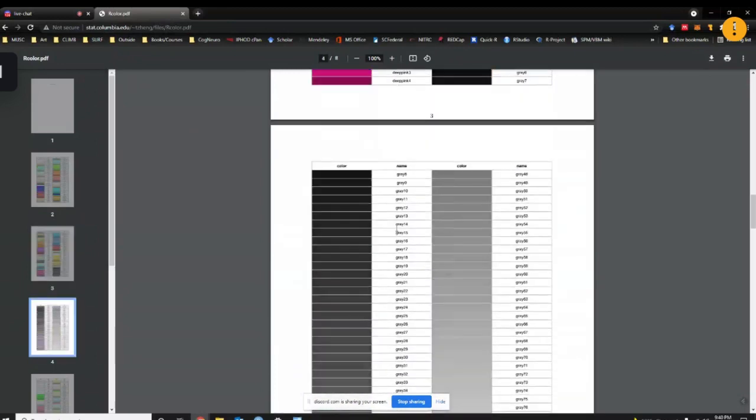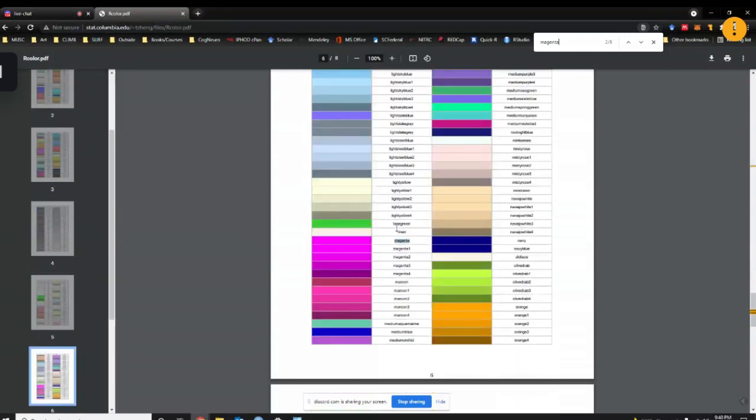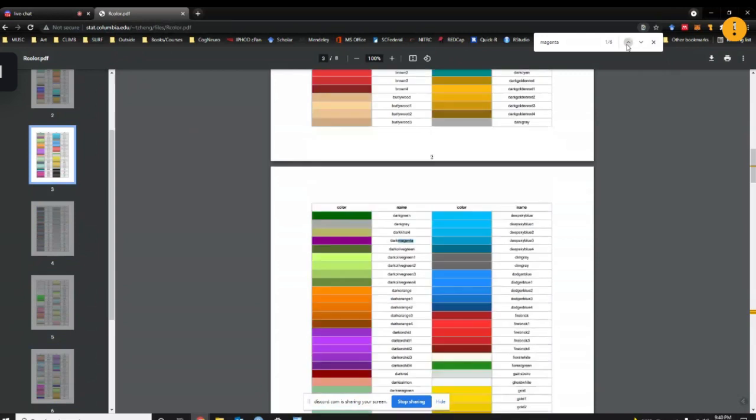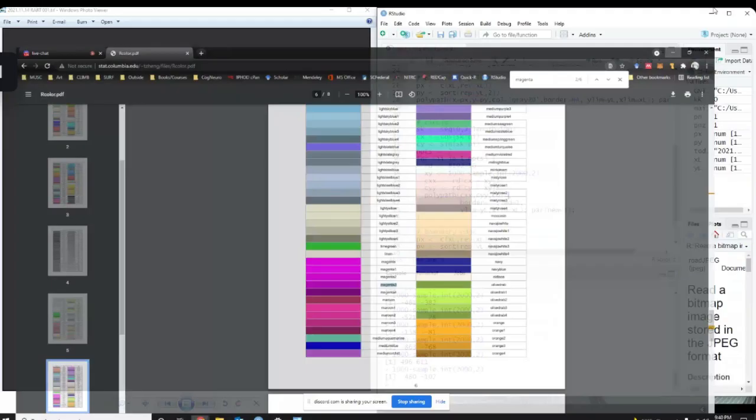I'm trying to remember if there's literally a color called magenta. There is, and dark magenta is not going to really stand out here, so we'll do magenta 3. Okay, so this is one way you can select colors. There are lots of alternatives, but we'll do this.